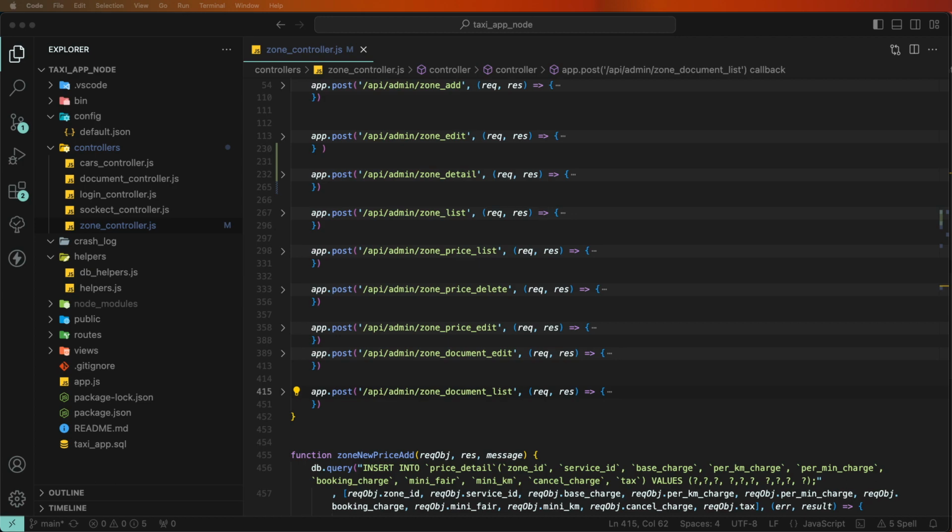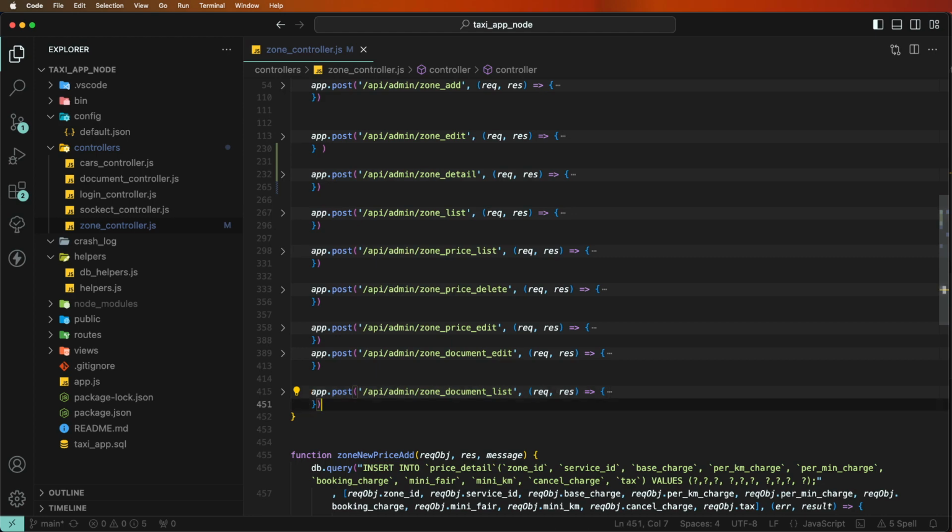Taxi Node.js, inside the admin API and app API. Today we need to create the zones and service list APIs. To get the zone filters, we need the zone list as well as the service list. We will create the filters in Angular, but first of all we need to create the API, as well as call it inside AngularJS. Let's start: how to write the zones and service list API.